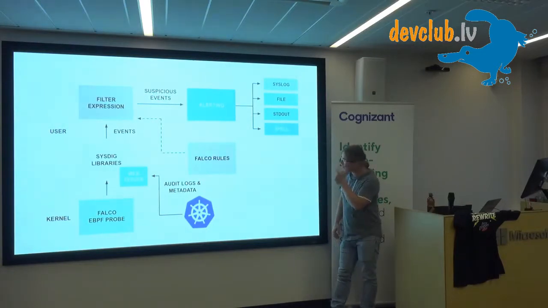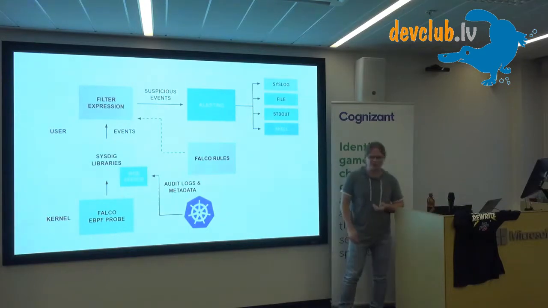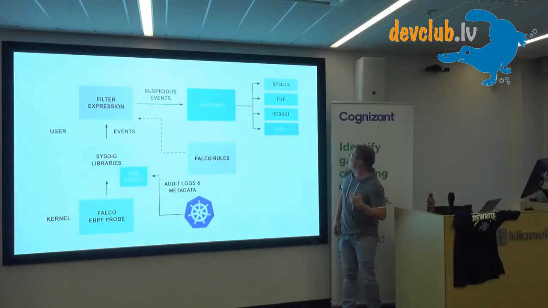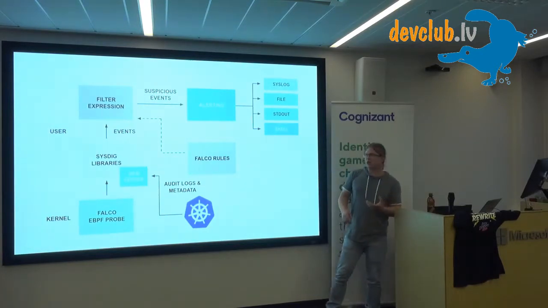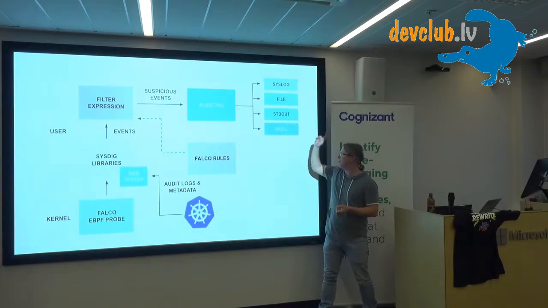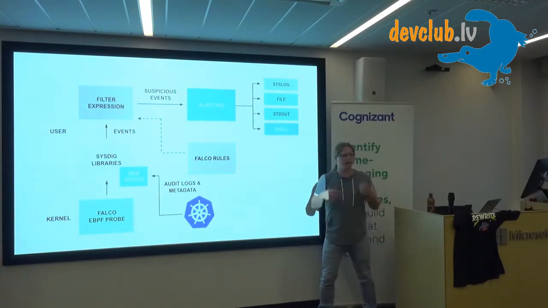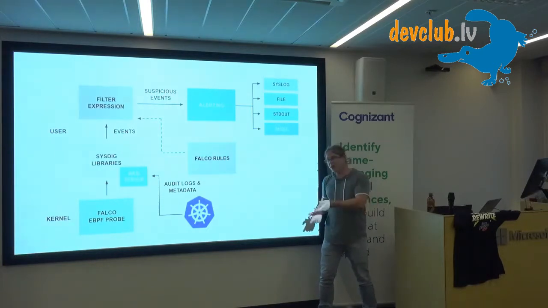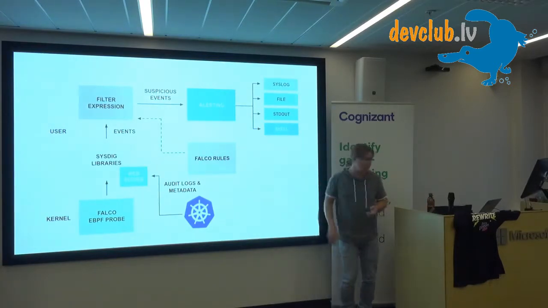And there is one more output, but it's not there on the slide because I didn't find anything better to steal from Sysdig's presentations, right? So this is an HTTP output, which actually can send these Falco alerts as JSON to some HTTP URL, and behind that URL can be located some service that will do some job with these alerts.